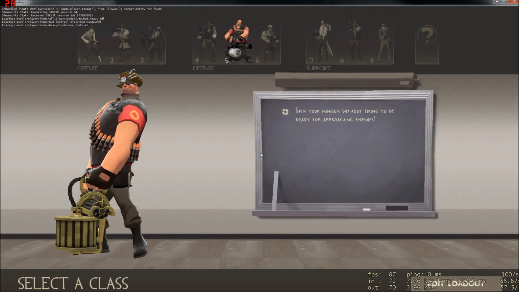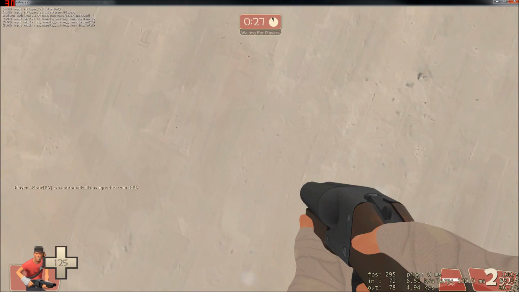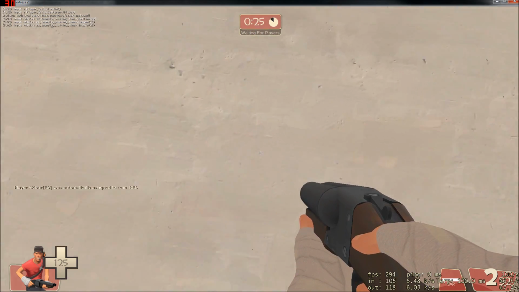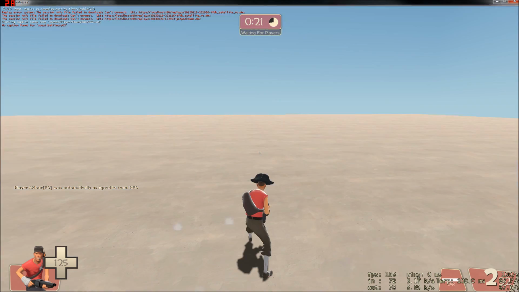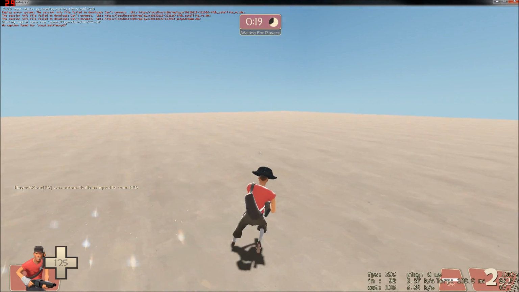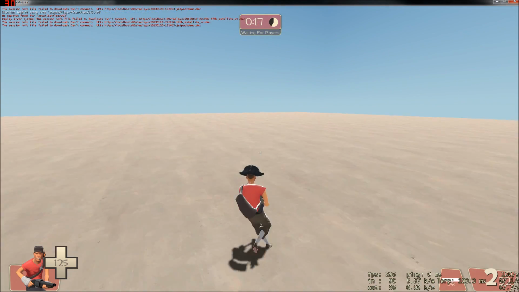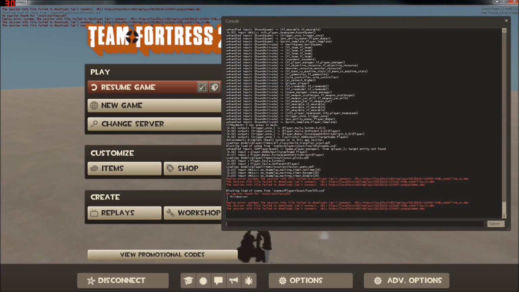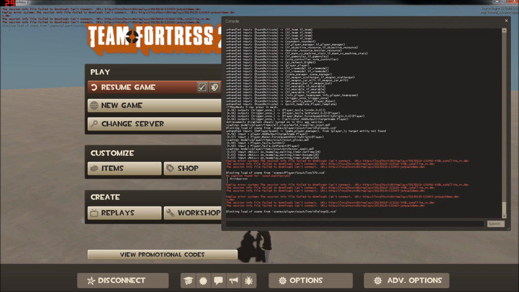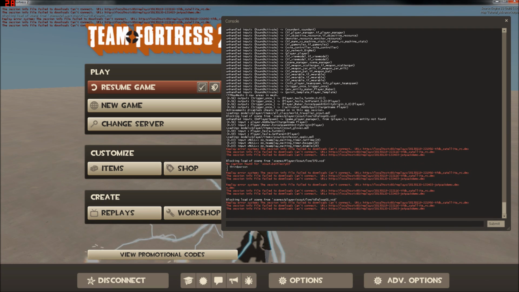Alright, so the map has spawned, and now we can actually see the point Tesla has been assigned to the player. Now let me go to third person. As you can see, it's being followed by the player no matter what. Now there are some cases where you might encounter a problem. This problem might be due to the flags of the Hammer, and I'll show you that in a sec.